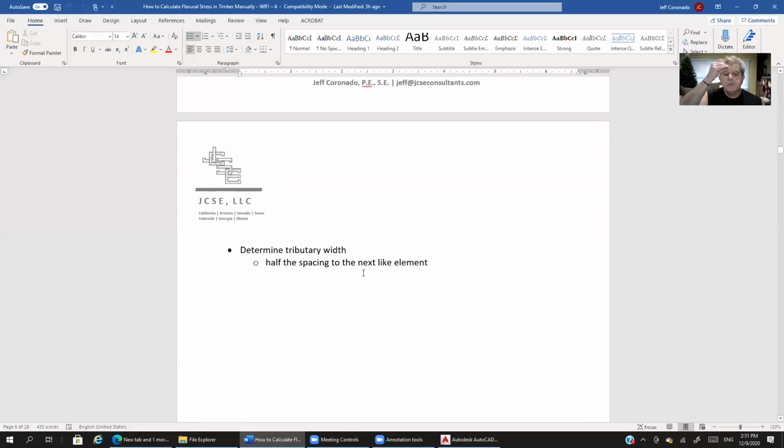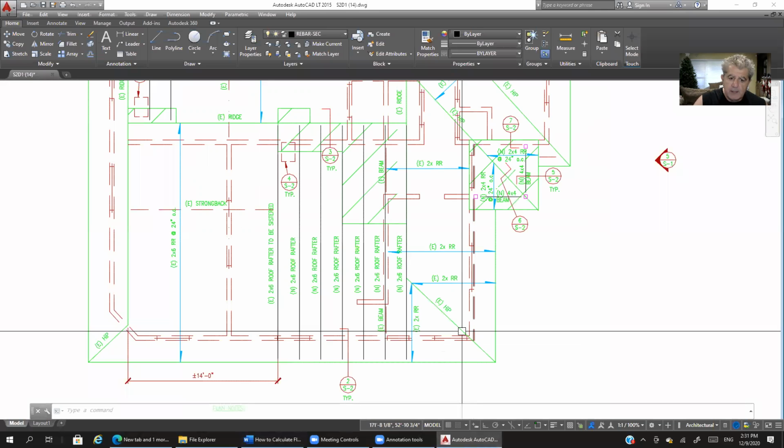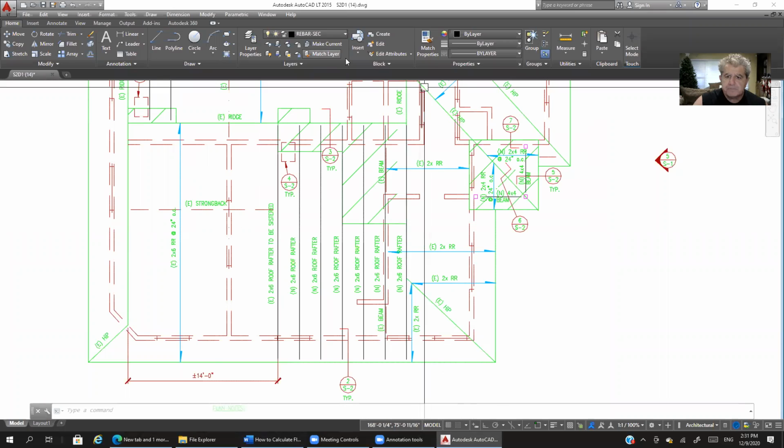Now, determining the tributary width. Sometimes tributary width, for some reason, gives some younger engineers a little bit of trouble. Let's go back to the drawing. So let's just say that we've got a rafter right here, right?